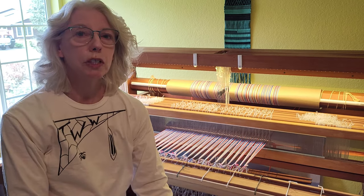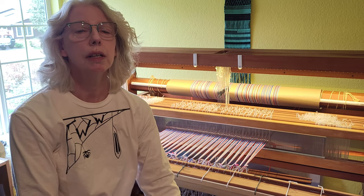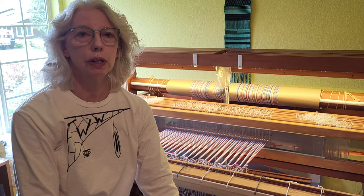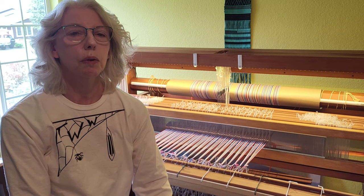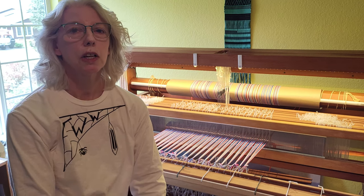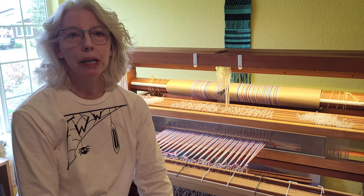So we're going to be weaving two treadles, treadle one and treadle two. Treadle one will raise all the even shafts, treadle two will raise all the odd shafts, and we will be throwing two picks of red, two picks of white, two picks of blue, and then two picks of white, and we'll just keep repeating that.